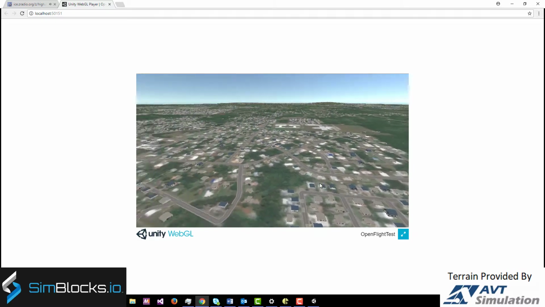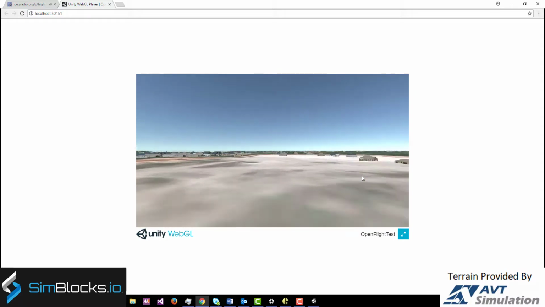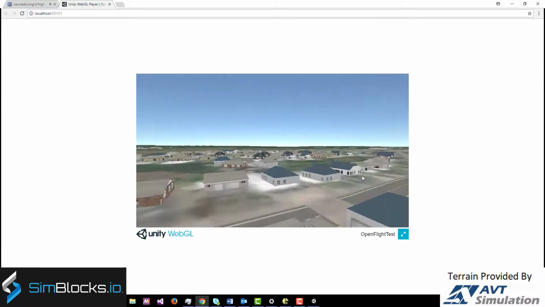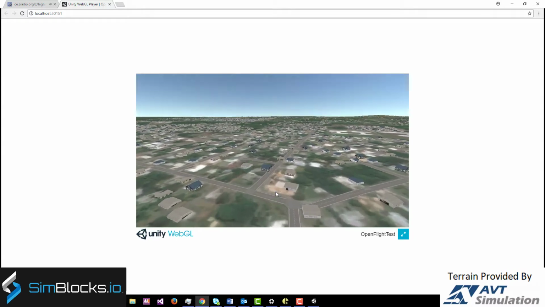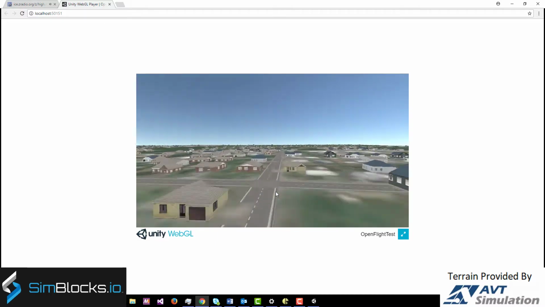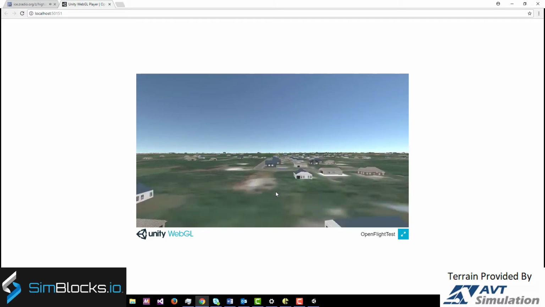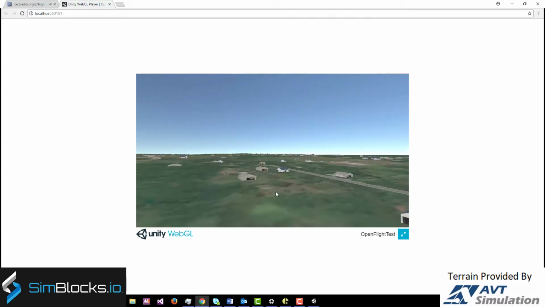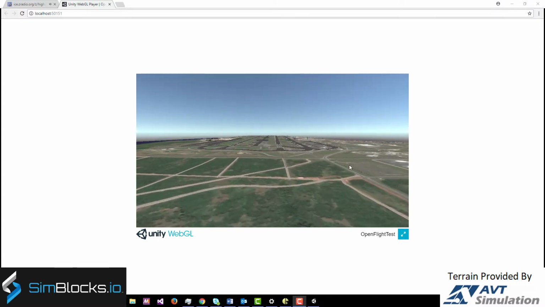WebGL. In order to make that happen, the key for us was to combine all of these houses into a super mesh. By generating these meshes and batching them together, the CPU has fewer meshes to process during runtime, and the GPU can do its job. So by minimizing the number of batches, what we can do is export to WebGL. WebGL takes full advantage of the GPU, but the CPU is running on JavaScript, but still the performance in the web browser is pretty much close to native.